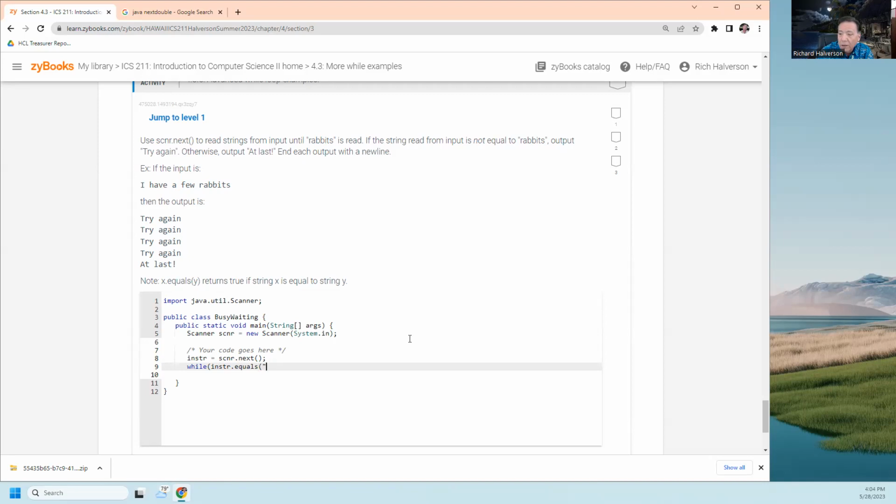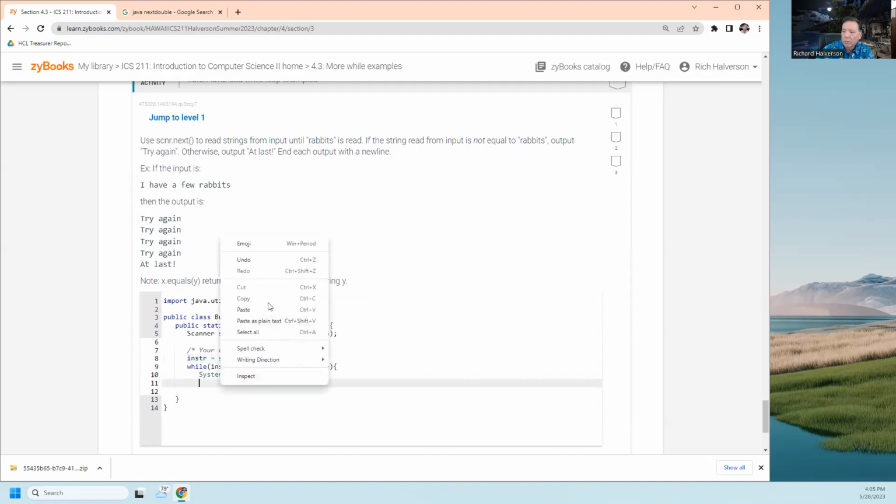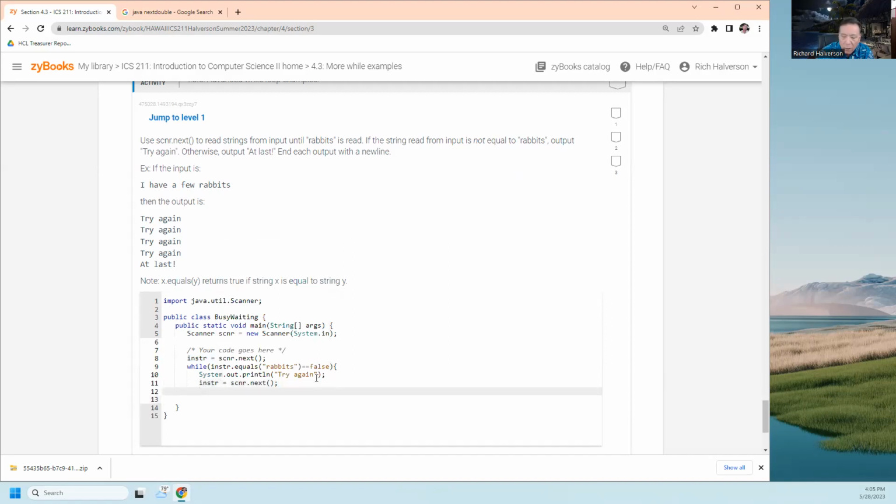While in string is equal to rabbits, while it's false, then while that's the case, I want to system out print line try again, and then you got to read it again. Okay, and I can close the loop.